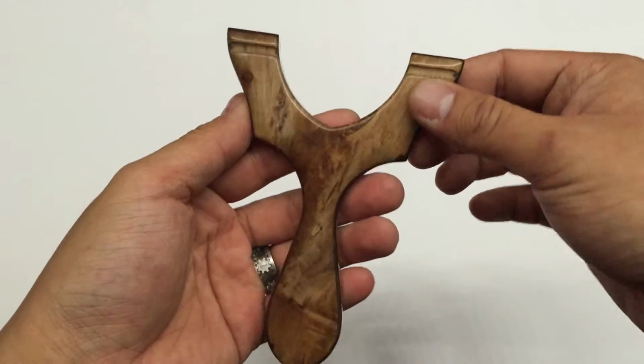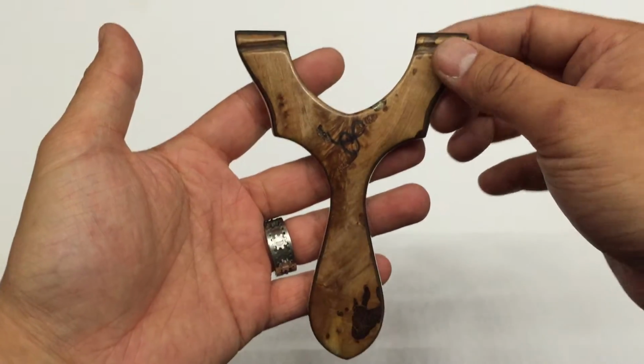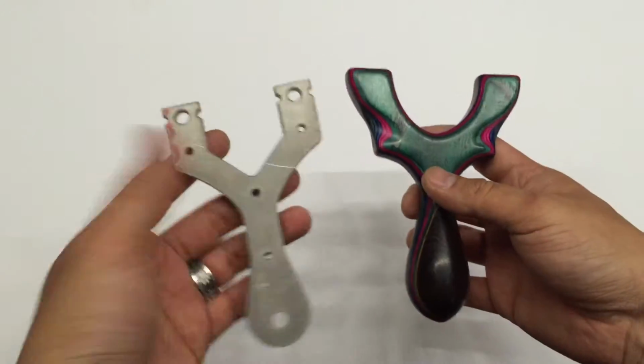So just take a closer look at that. And there's his wicked signature. So that worked out really well. Next up is a couple of shooters, or a shooter, and then a core.